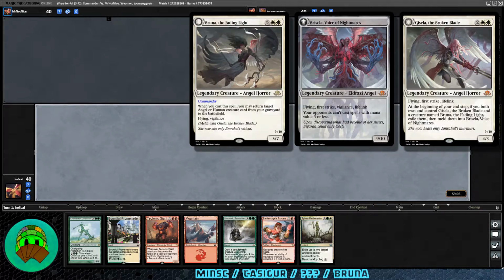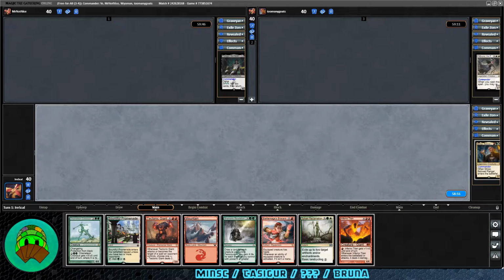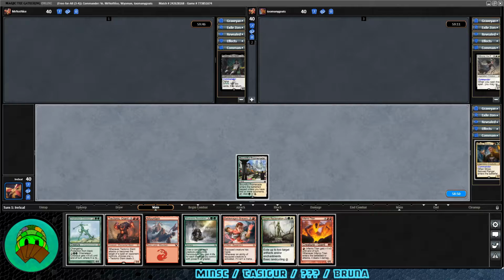And our last opponent, fitting for the set coming up, is Bruna, the Fading Light. It's a legendary angel horror for 5 white, and it's a 5/7 with flying and vigilance. When you cast this spell, you may return target angel or human creature card from your graveyard to the battlefield. It does meld with Gisela. Let's play the Bountiful Promenade, and we'll pass it off.